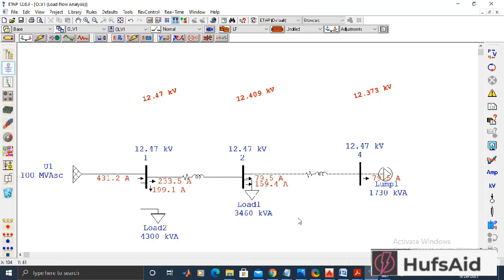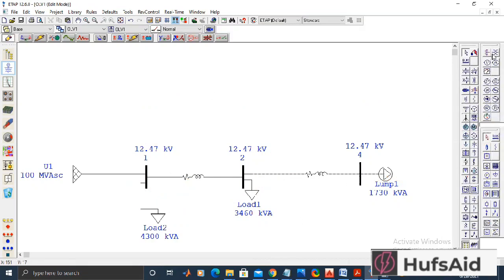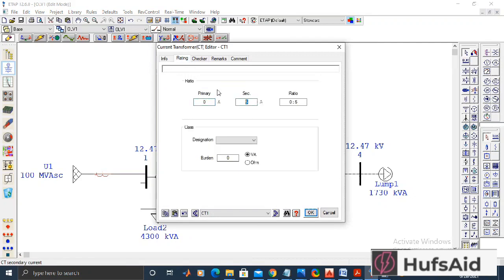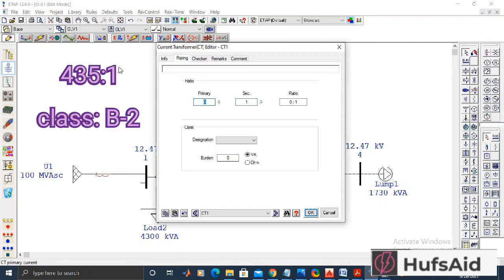Let's switch to the edit mode. For connecting the OCR I will need CTs, so I am positioning CTs in their relative positions, that is just after the grid and after bus 1 and bus 2. Then I'm going to give the ratings.